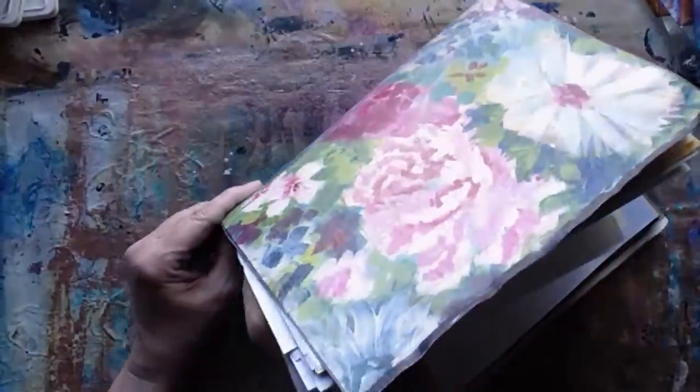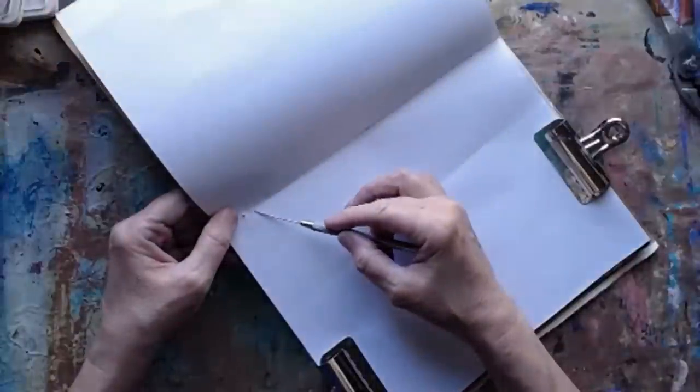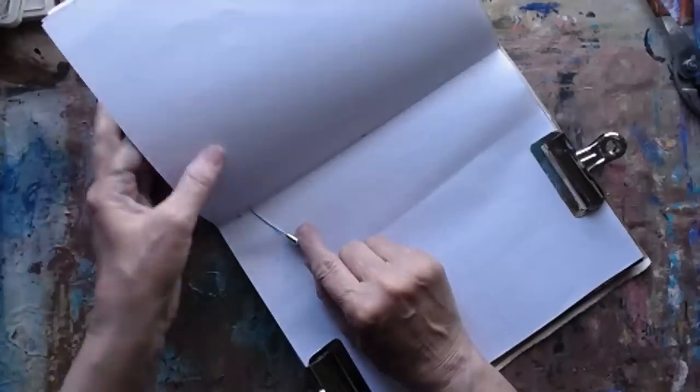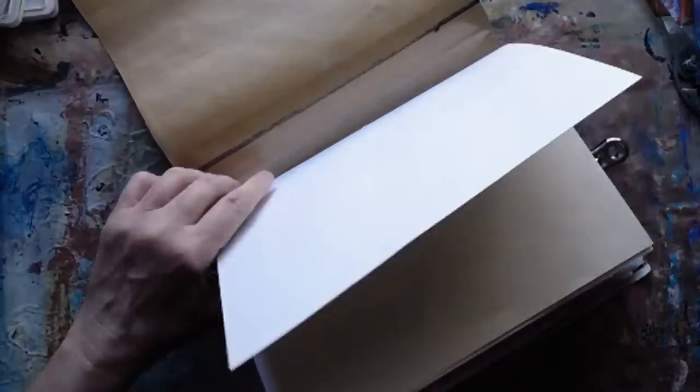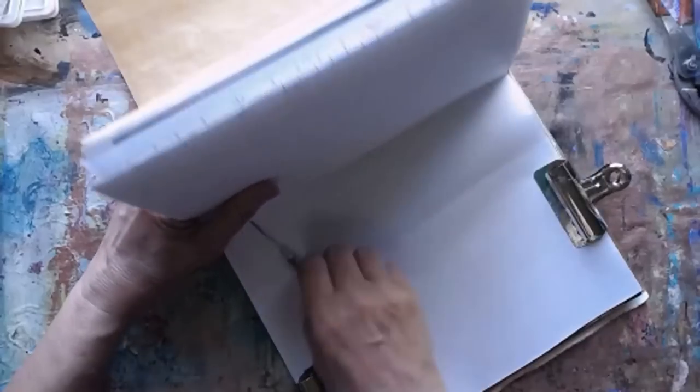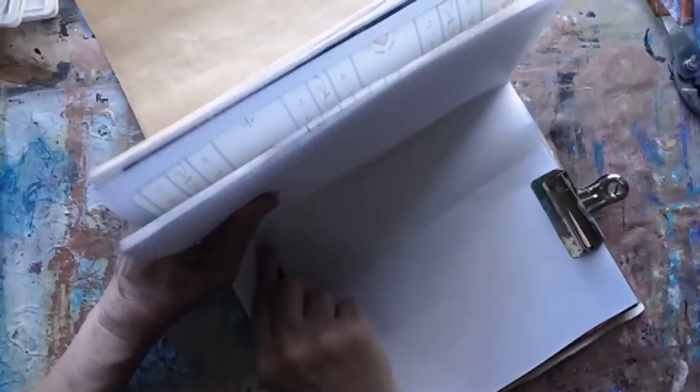who it is. Okay, so I'm going to go through the second one, which is about a quarter of an inch down. I'm going to repunch that hole. And if my pages are not totally straight, that really doesn't bother me too much because it's an art journal. And if I don't like how crooked they are, I'll trim them off.